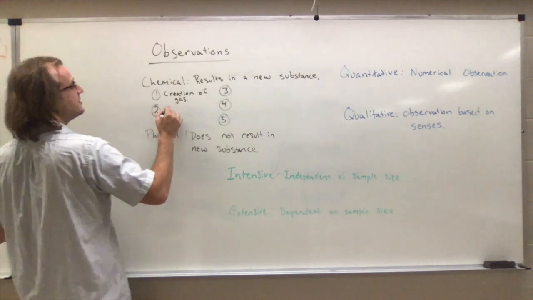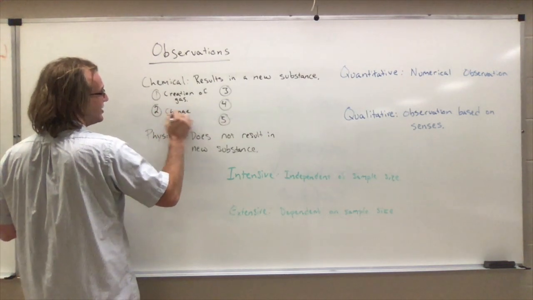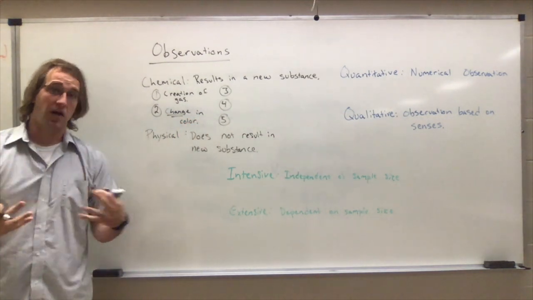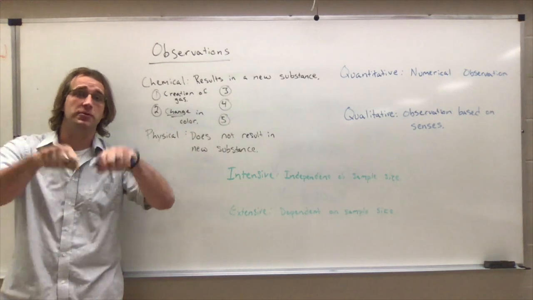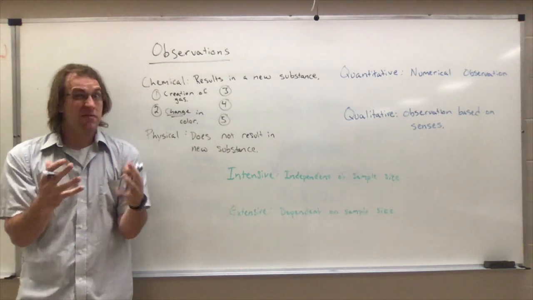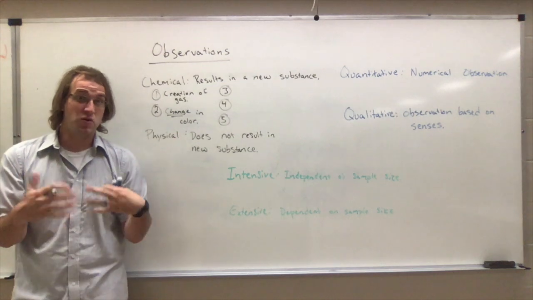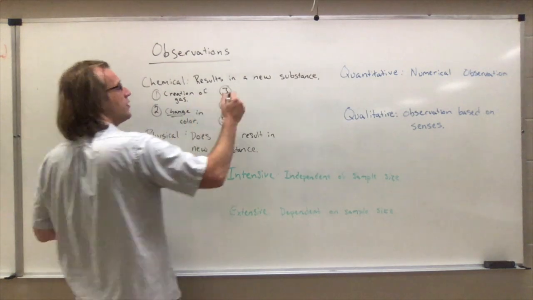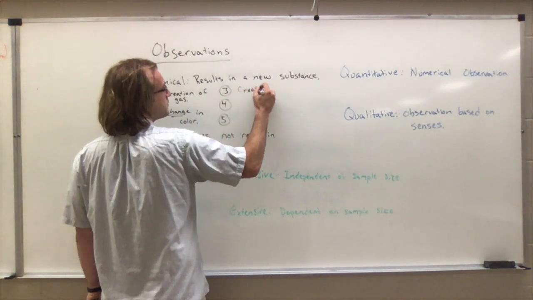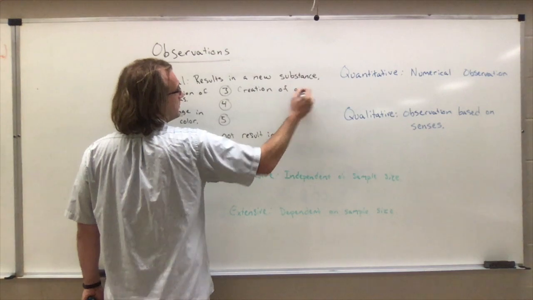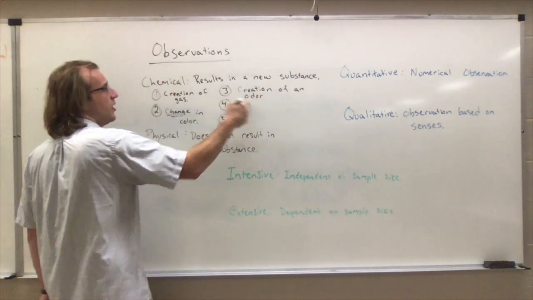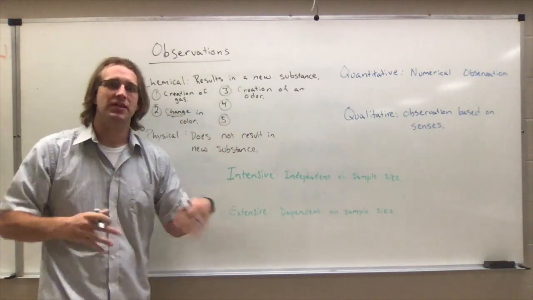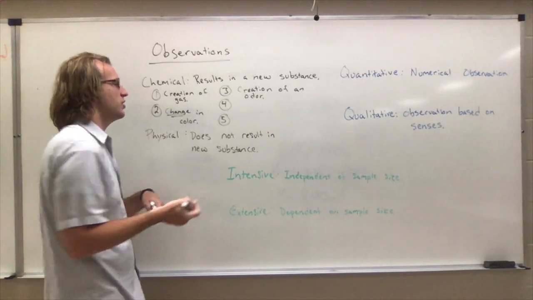Another thing we can look for is a change, and I'm going to underline that, a change in color. Now specifically, we need a new color to be present. If we take two colorless liquids, we pour them together and we have a new color presented, well, probably a new chemical or compound has formed that was not there before. Our third thing we can look for is the creation of an odor. This often goes hand in hand with the creation of a gas, that we have a new smell that wasn't present. Well, our particles must be rearranging to create something new for us.